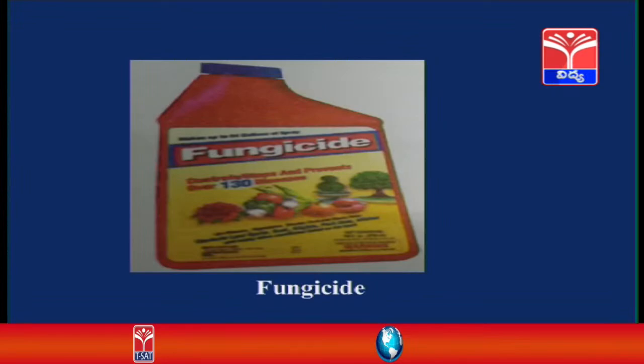To overcome this, some chemicals are sprayed to kill these insects. Those chemicals which are useful for killing insects or pests are called insecticides or pesticides, and those which are useful for killing fungus are called fungicides. This is a fungicide, spread over the agricultural land, and it kills fungus and other things. Insecticides are sprayed on the crop in the same way, and they kill the insects or pests so that the plants give more yield.